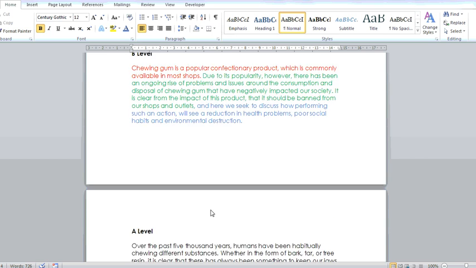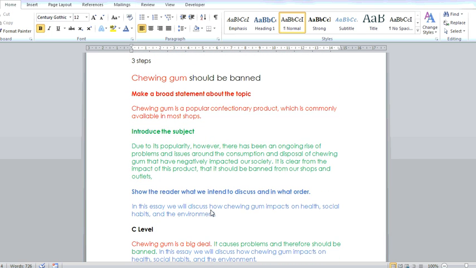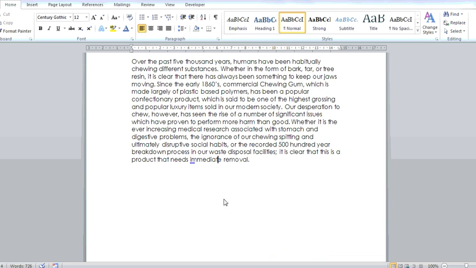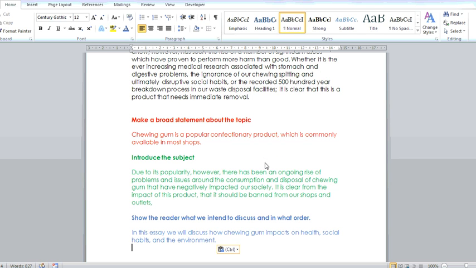So the first thing that we're going to look at is the structure of our A-level piece, using the same stuff that we've worked on in the past couple of videos. I'm going to copy this down below, and we're going to pull apart our piece and show how it fits together. So we know that in order to have a successful introduction, the first thing we need to do is put it together using these 3 steps.